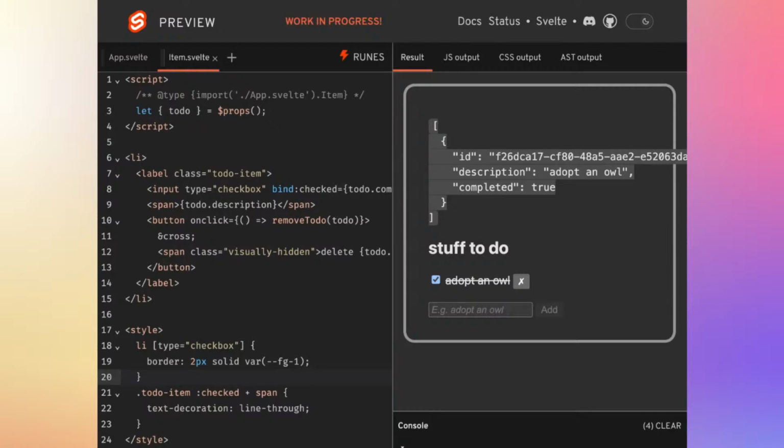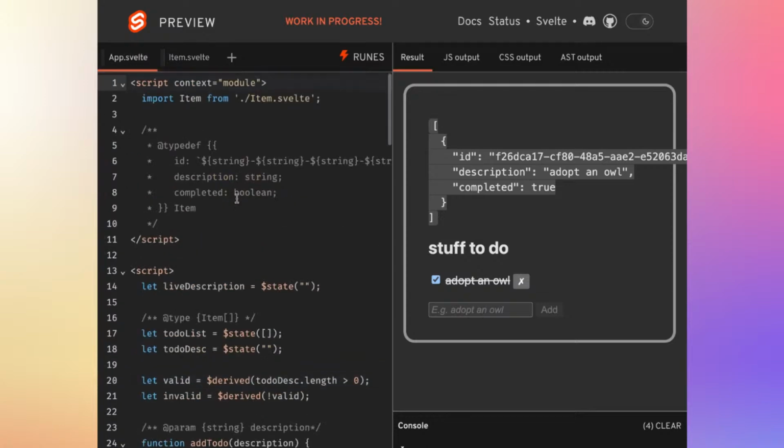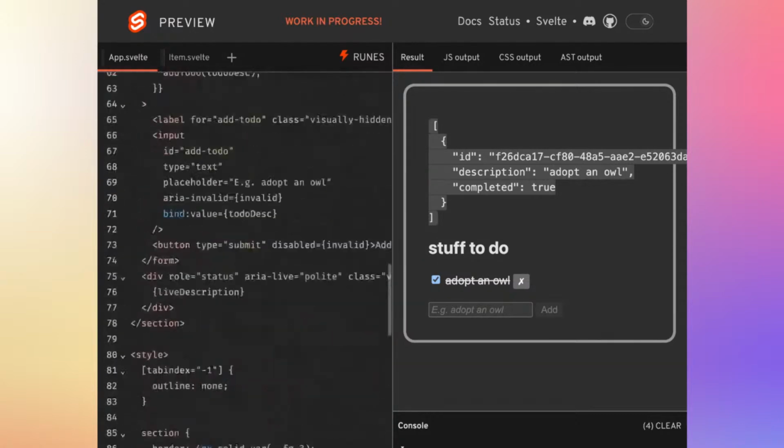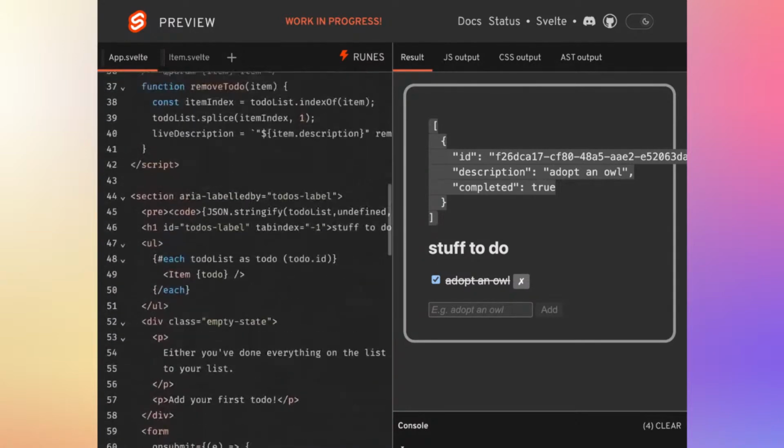Oh, sorry. Okay, so I'll go back and recall what happened. This is with the items split out. We don't need the debug code anymore.